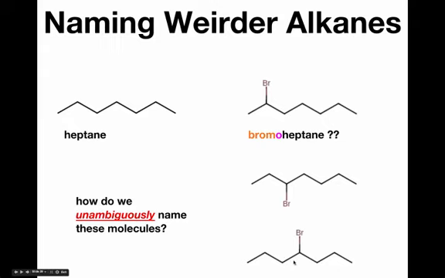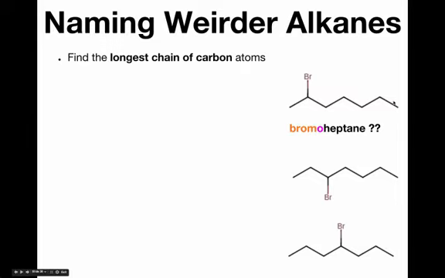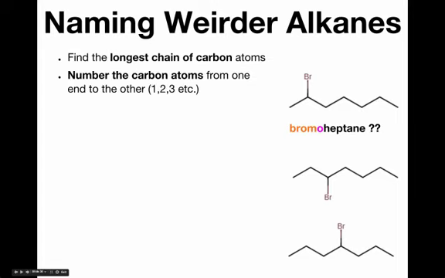So how do we do this? What are the actual rules? They're shown on this slide. So the way to do it is, I'm going to show you a handful of rules, and then we'll go over the rules in more detail. So the first rule is to look at your molecule and find the longest chain of carbons. So this one we know it has 7 carbons. It's the only chain of carbons that it has. And then you basically have to give a number to each carbon. You start from one end or the other. You start from either the left end here or the right end, and you number the carbons.